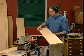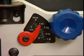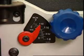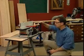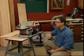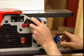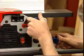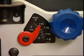Now, here are some pointers on setting up your jointer. Here you can see that this is an inch scale that tells you how much of a cut you're taking off of the edge or the flat of the board. Now, you can surface joint boards as well, but I recommend a benchtop jointer like this for edge work. Now, look at the scale. What I can do is release the lock and dial this in. Let's say I just want to take a light cut, and light cuts are always better. Light multiple passes will give you a better edge, and here it's set on 1/32 and locked in place.